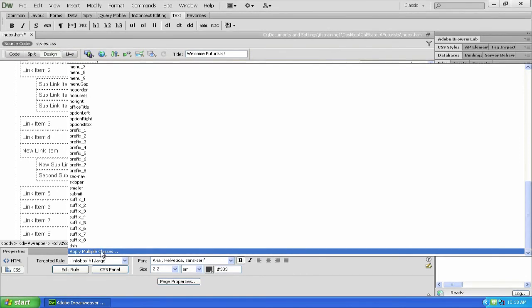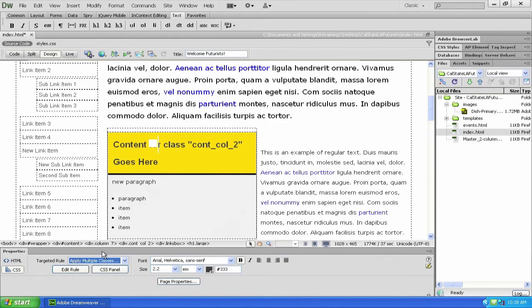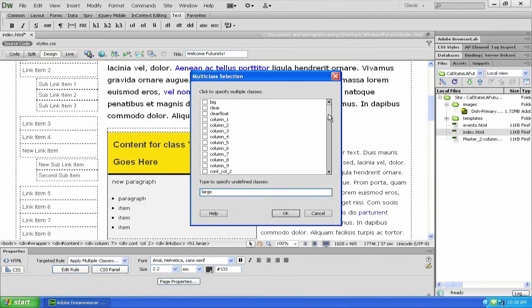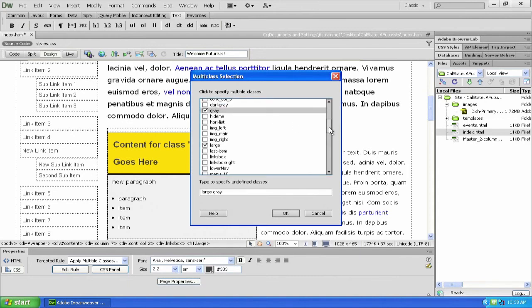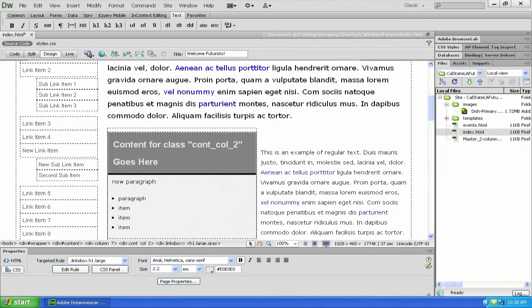Note this is only an option in CS6. Now, I can put check marks next to any of the options I like. You should only use large and one of the color classes and no more than just one color class at a time. If I click OK, you'll see that now we have the large text with the gray background.